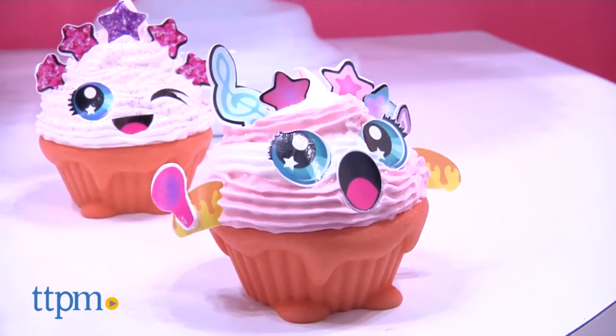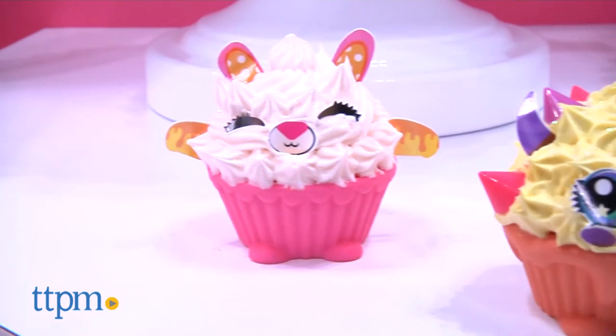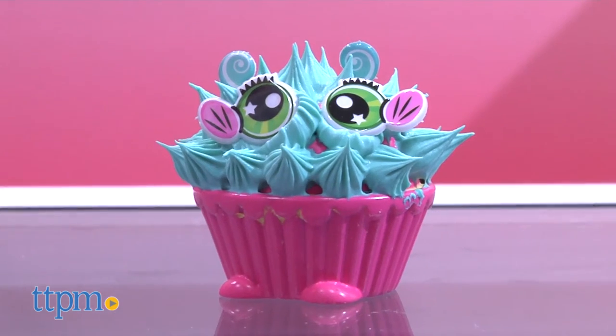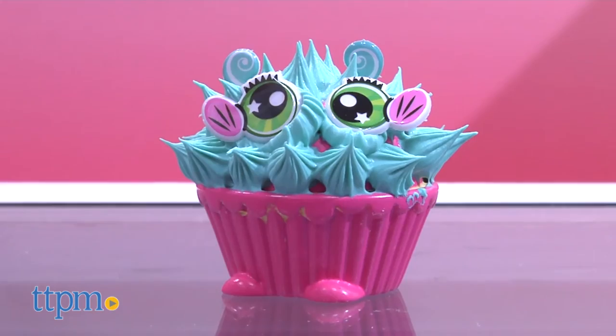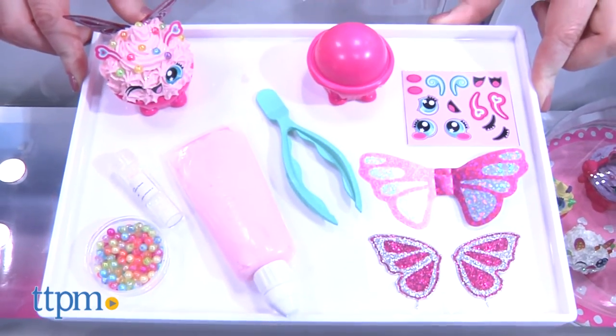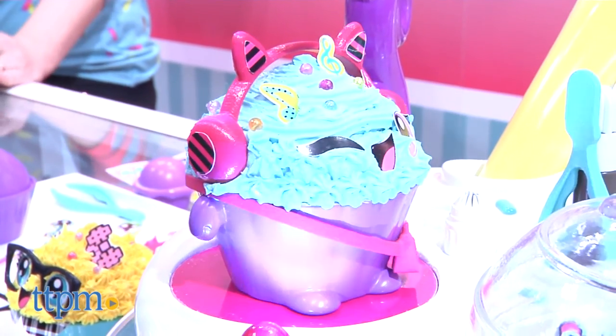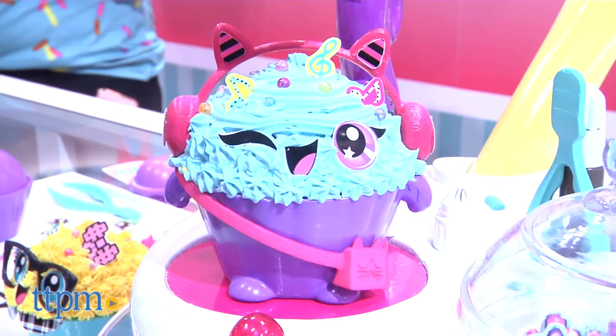You can decorate them how you see them on the box or get a little creative and customize them because they come with a lot of different puffy little accessories that you can attach on. Mouths, eyes, antenna, wings. Really super cute. Different sets, small, medium, and the large set, which is these sprinkle shops so that you can hold all of your supplies. It's got a rotating turntable. It's really cool. We think that girls are really going to have a lot of fun with this one.